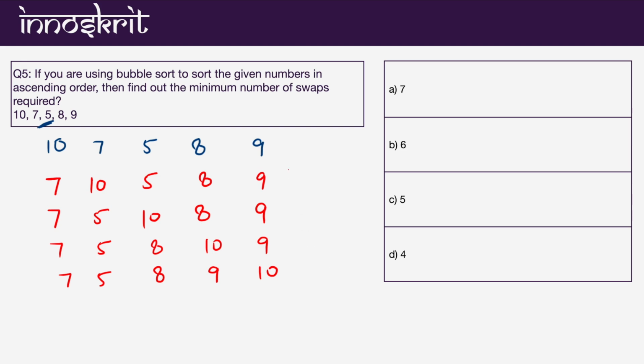Now this is actually one pass. Why is this one pass? Because in one pass the largest element of the array is at the end of the array. Fine. Now is this array sorted? No, this array is not sorted, so I am going to perform more operations. Now I will have to check this one. Are 7 and 5 out of order? Yes, 7 and 5 should be swapped, so this will be 5, 7. Let's suppose the rest of the array is the same. Now do we really need to swap any more values in this array? No, right? So this is the second pass, and in the second pass this array is sorted.